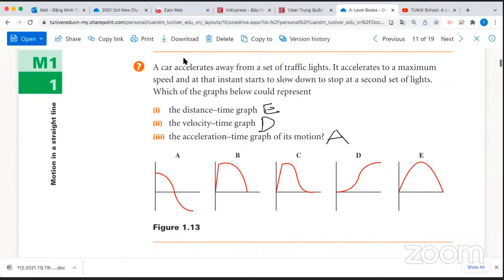Okay, you got how to find the distance-time graph: it is E. E just means it goes up and then goes down. And the velocity is D. Why is it D? Because going up means the speed is increasing, and going down means the speed is decreasing. But for D, you see that it is always in the same direction, which means the gradient is always the same sign. Is that correct or not?